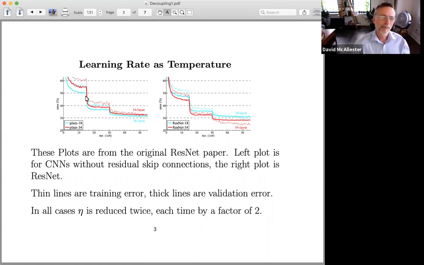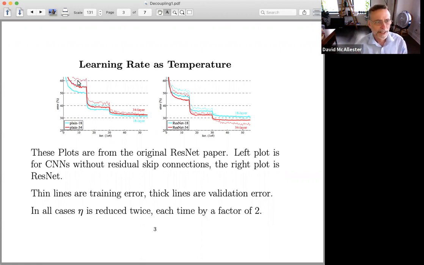Just to explain some of the details, we have two sizes of the ResNet. This is ResNet 18. I think I might have misspoken. This is ResNet 34. This is validation. This is training loss. It's weird that the training loss is higher than the validation loss. Sometimes the validation set just happens to be easier.